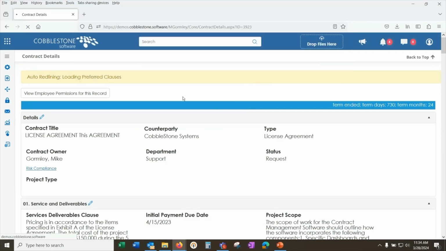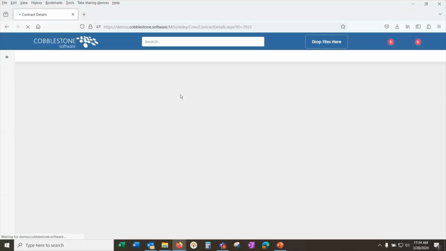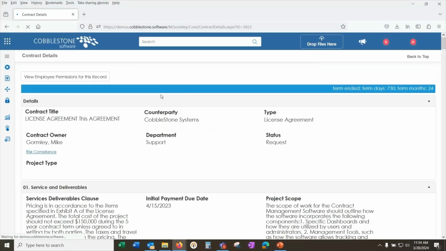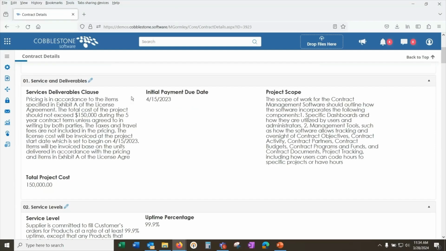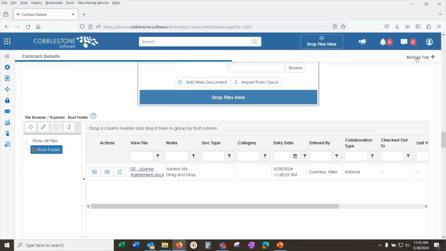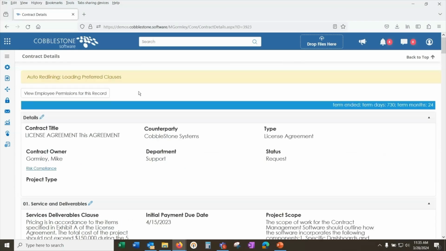And then simply, if we come in here and refresh the page, once that auto redline does run, we're going to see that a new version of that document is automatically uploaded. So again, even as we're going through these redlinings and those auto redlines, the system is going to fully track and manage the version control of that document. So users can be confident that whether it's 2 different versions of a document or 20 or 200 different iterations, we're going to always see that transition from start to finish.